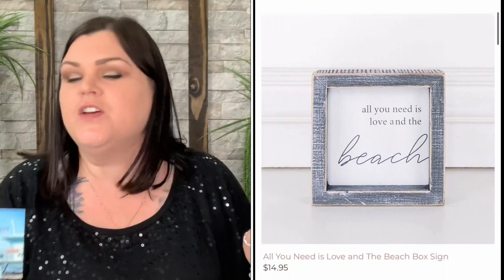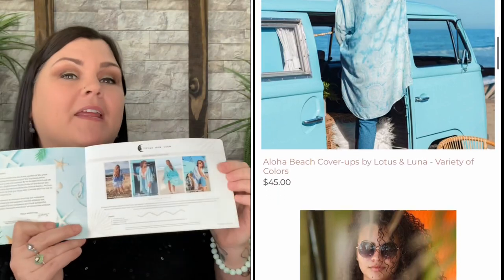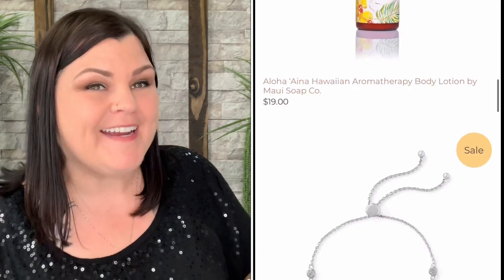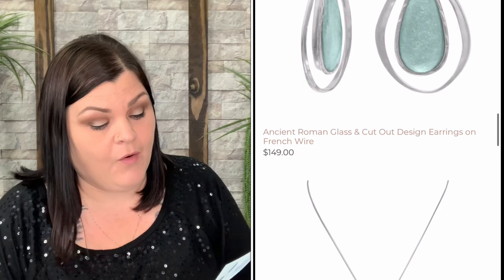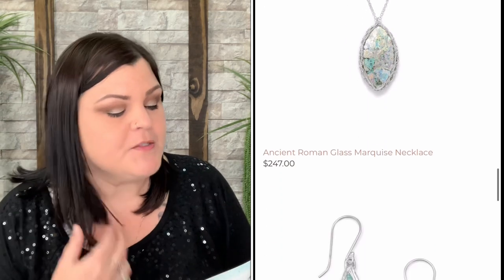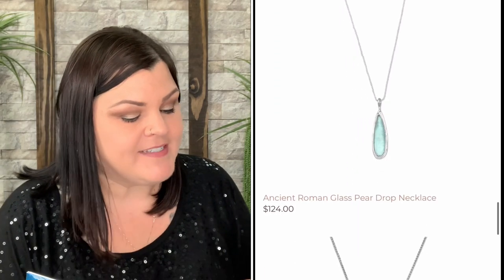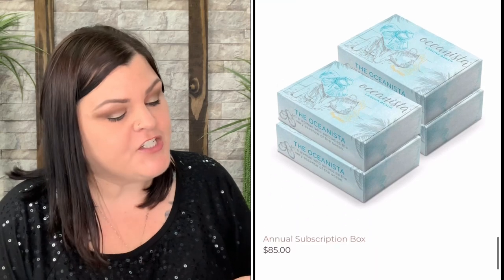Okay, so we got some papers — here's the inside. That's probably one of the artists, Lotus and Luna. Here is the pamphlet. When you open it up it goes over more information and each item in the box. It says: Happy spring Oceanistas! I can't believe we're almost past the first quarter of the year. After much reorganizing and regrouping, we've decided to curate the box you now possess. We're delighted to lead off this year's box with a joyful theme: Wunderlust, or the desire of travel. Volkswagen buses, bohemian aesthetics, rustic doors — we love it all here at Oceanista.